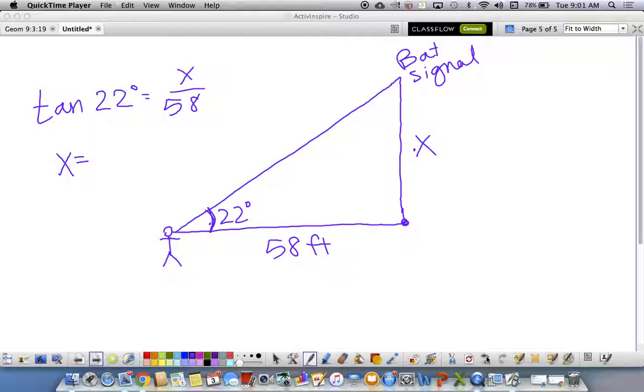23. So would we round? Sig figs. Because I make these problems up, I don't give a lot of decimals. But that really is almost 23.5. So in that case, if you gave me a decimal, I wouldn't count it wrong. I like a decimal. But really, sig figs say 2. So that would be your answer.